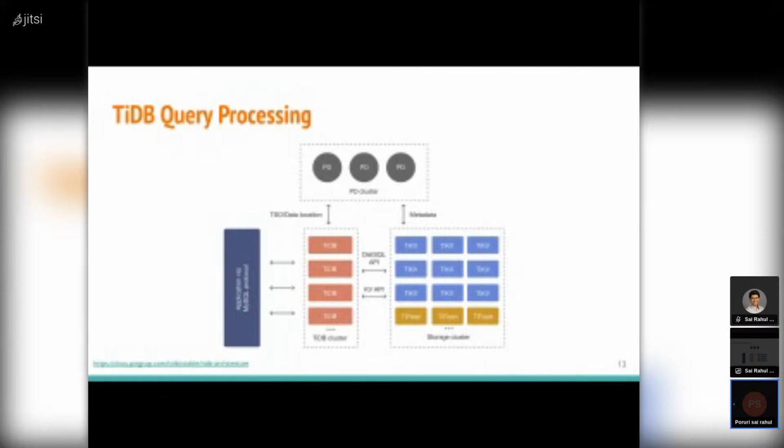Now TiKV 4 does aggregation only for the data which TiKV 4 holds, and TiKV 5 does the aggregation for TiKV 5, and then they report back to TiDB. And now TiDB knows I need to merge both the results, so it does the aggregation part again, and then it returns that to the client. So TiDB, as I mentioned, is again the aggregation layer. TiDB works in a push down approach, where the majority of the processing is pushed down to TiKV, where the storage is actually there. And TiKV again talks to PD to confirm the metadata, that for the queries which are coming to them, they are actually the leaders for that region.